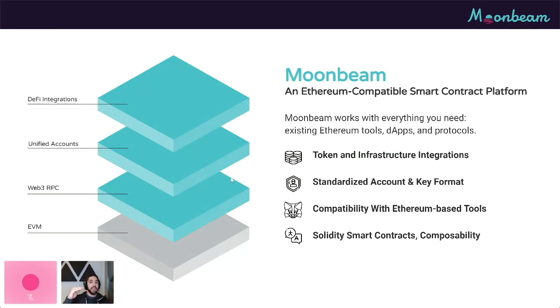Then we have different layers of functionality on top of the EVM. The first one is a Web3 RPC, as you can see here. This means that we're compatible with all the Ethereum-based tools that you know and love already, such as MetaMask, Truffle, Remix, Hardhat. We have a bunch of documentation on how you can use these tools on Moonbeam, on our testnet, for example Moonbase Alpha, today.